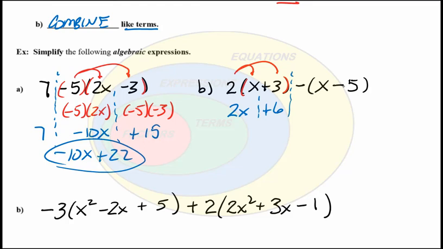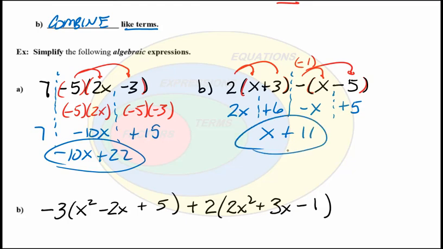Now I need to do the same thing to the right, because the term on the right is also a grouped factor. Well, what am I distributing? I'm distributing a factor of negative 1. So the negative sign is in front of the parentheses. When I do this, I'm going to expand these 2 terms. Negative 1 times x is negative x. Negative 1 times negative 5 is positive 5. So now I have 4 separate terms, and if I combine like terms, the 2x and negative x is x, 6 and 5 is 11. So that would be my simplified expression.